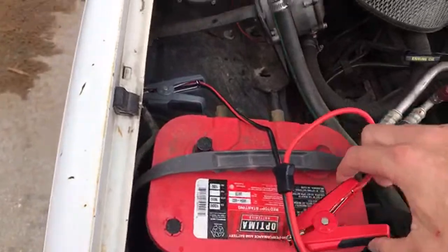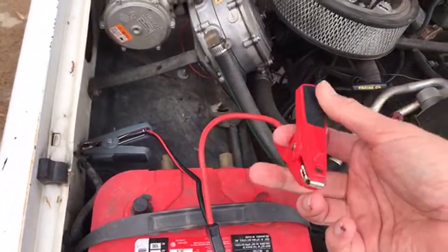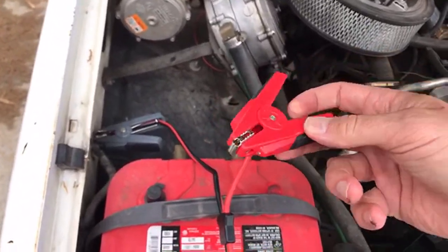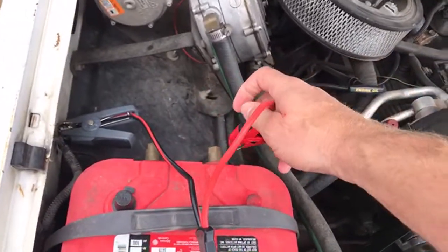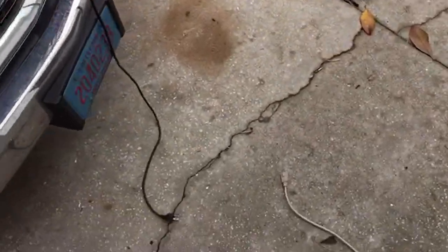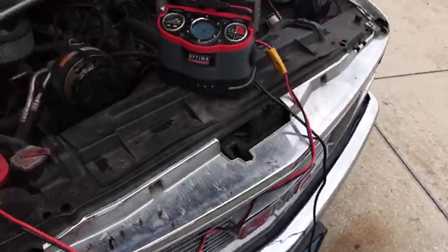And then this is our positive, okay? It's a red alligator clip, and these have a little light on them that can help you locate a negative ground. There's a negative ground right there if you really want to attach to that. And you can connect it to this here, and this is where it gets really tricky for me with the camera because I've just got the one hand. I'm going to try to connect the charger quickly. There we go. So the charger turns on.